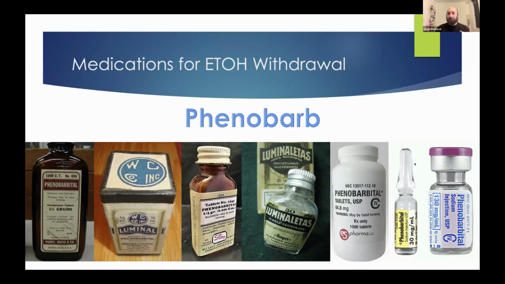One thing I do want to say is you might read that it works on glutamate. It does work on glutamate, but the receptors that it specifically works on seem to be AMPA and kainate receptors. These are more minor receptors from the alcohol withdrawal standpoint. There is some involvement of kainate, but the NMDA receptor is the main receptor that we are dealing with for alcohol withdrawal, which phenobarb does not have any activity against.